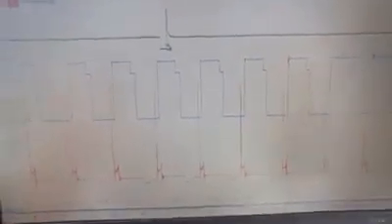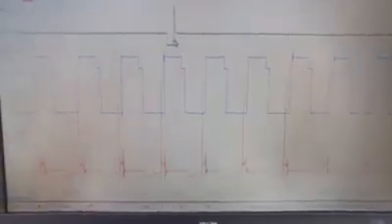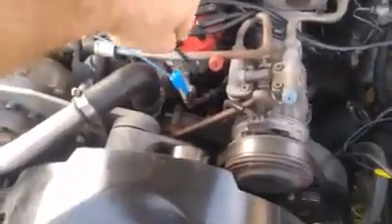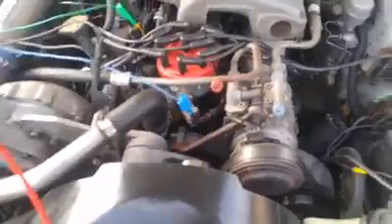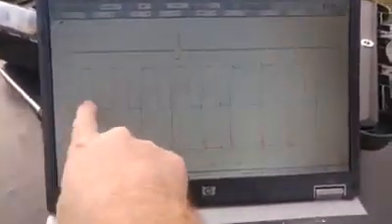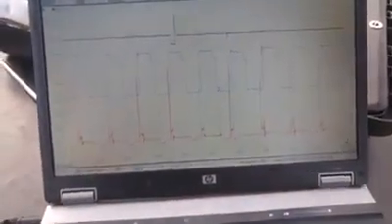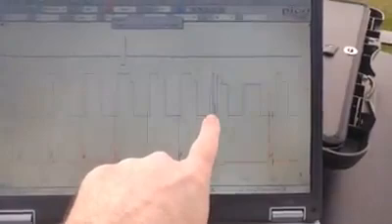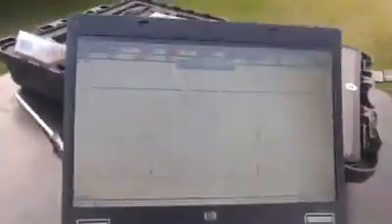So to test this module, I don't think I have to do a whole lot. It doesn't seem to be heat-related — it seems to be intermittent. So for this test, we're going to use Big Bertha over here, and we're just going to tap on the module and see what happens. Oh, look at that — it stalled. Did I catch that on the waveform? Yes, I did. I didn't catch it on the last waveform because as the engine was spinning down, the module was actually still continuing to perform. But the motor did stall at that point — it was just spinning down. When I tapped on that module, the PIP signal went to crap.